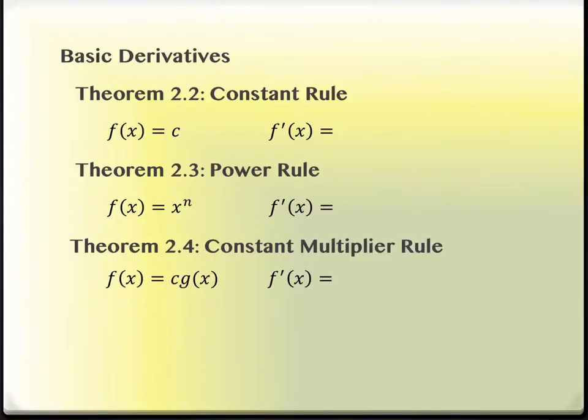So the first 3 we're going to take a look at are ones we have seen graphs for, at least in some form. The first one is a constant graph. So if you have a constant graph, it looks like this. It's a horizontal line. What's the slope of a horizontal line? 0. Therefore, the derivative, which is the slope of the tangent line, is 0. Okay, any constant, any number, its derivative is 0.